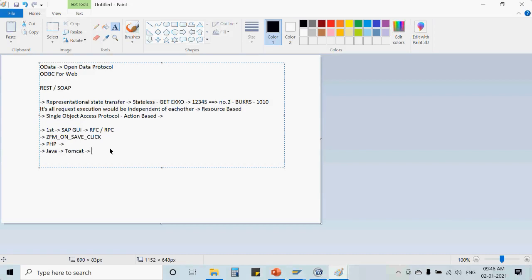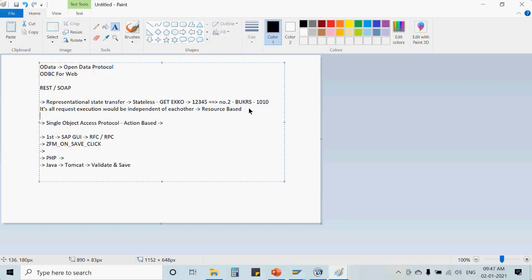Then this particular Java application is not having a save function. It is performing some sort of different function. Let's say it is having a function called validate and save. So what you will do is you will define another function module and all those things. But if I have a REST API, it is not action based, it is resource based.